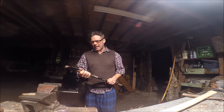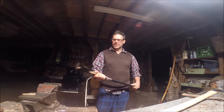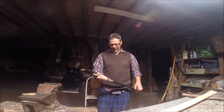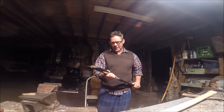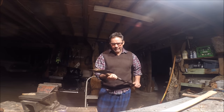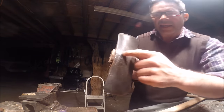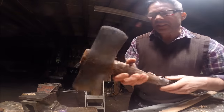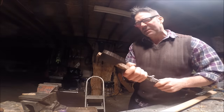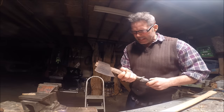It does. I gotta leave this. I can't take the head off of this. I can't do it. This is a gorgeous axe, actually, now that I see this. I can't change it. Look at it. My style, eh? I love this when it gets all pitted like that. And this thing could split wood like nobody's business. This is a beautiful axe. I can't break it down. I gotta leave it.